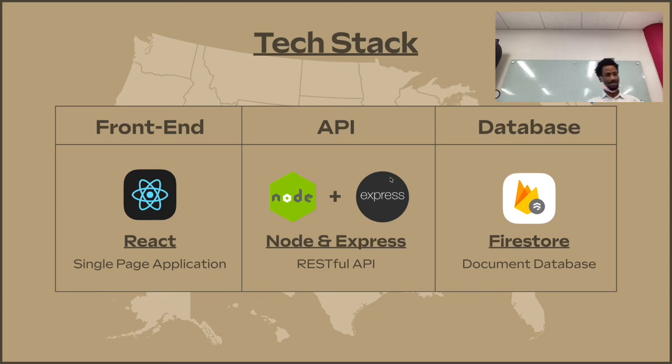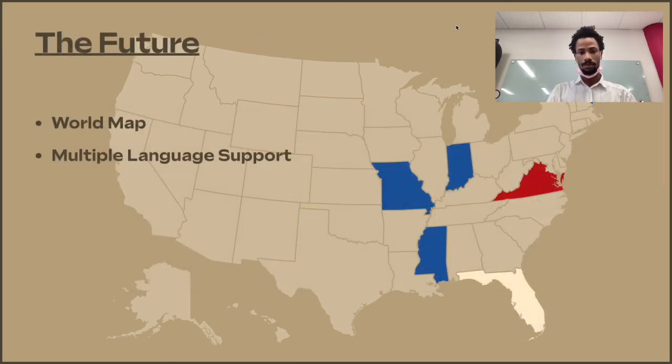So this is the last time y'all are gonna have to hear this. For 3 months, I built out my front end in React. I built a single page application. I did the CSS myself, pure CSS, no libraries. I built the API out with Node and Express, a nice RESTful API. And for my database, I'm using Firestore's document database. I also have authentication with Firebase as well.